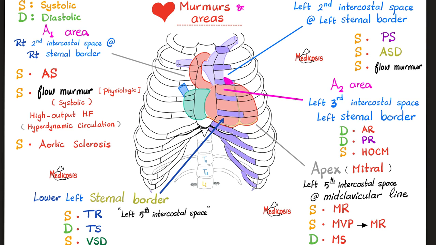Where should I put the stethoscope in order to hear the mitral regurgitation? Well, you put it at the apex. And where is the apex of the heart? Left 5th intercostal space, mid-clavicular line, just half an inch below the nipple. But of course, if the patient is female, you cannot rely only on half an inch below the nipple because the size of female breasts varies.